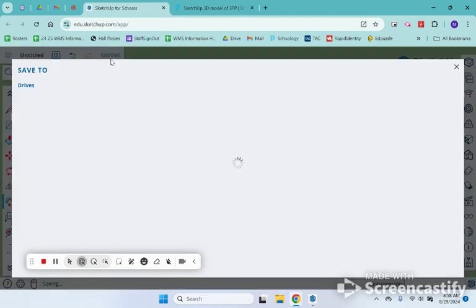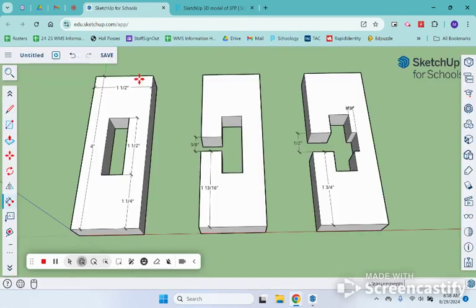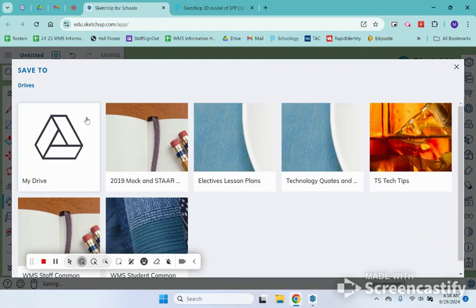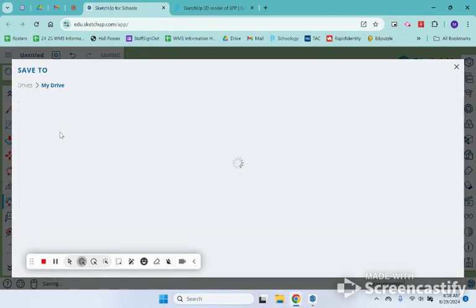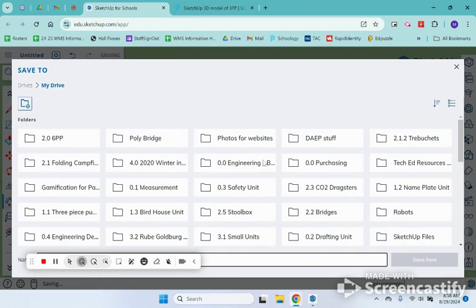So hit the Save button in the top menu there, and then let me show you that. If you didn't see it, I'll show you one more time. It's right here, Save. You see this menu across the top? We're going to click where it says Save. You could also click Untitled if you haven't saved it yet, but let's click Save, and then we're going to save it in My Drive. In My Drive, not in a shared drive or a common drive. You click My Drive, and this is going to be your Google Drive.